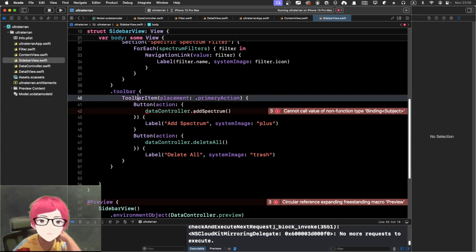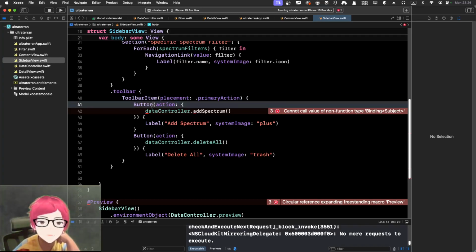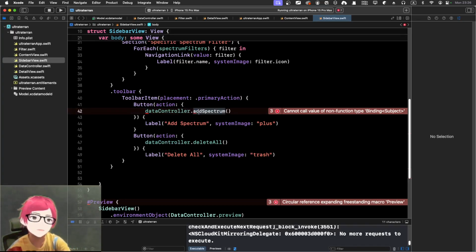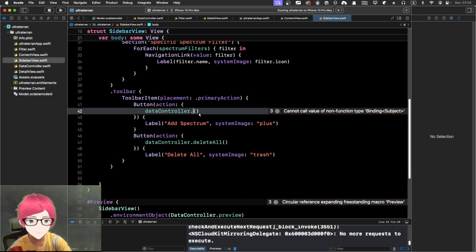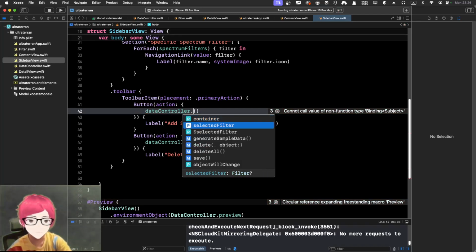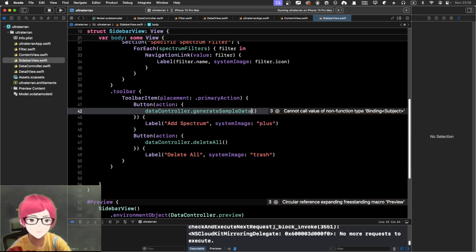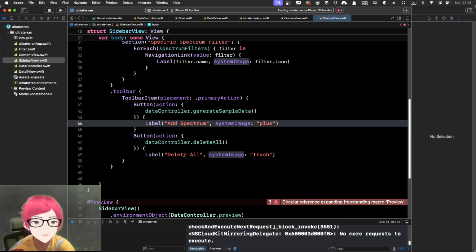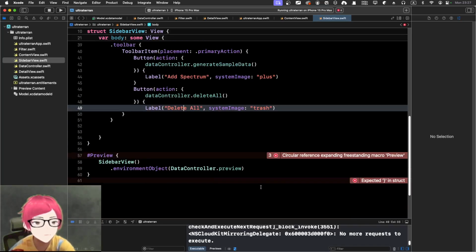We got a toolbar item, placement primary, binding subject. Okay, so we got the toolbar button, and we got an action, add spectrum. It's not add spectrum, it's select filter, generate sample data. I think that should do it. Okay, just automatically generate sample data, and then trash it.